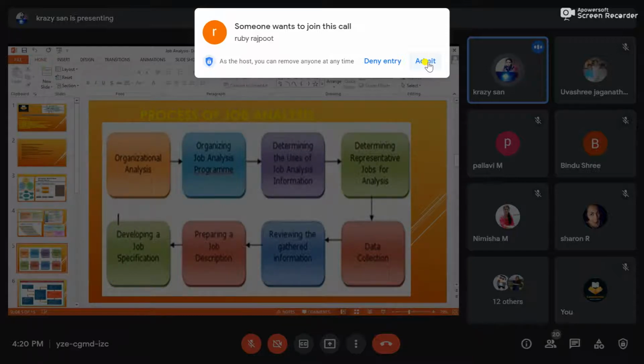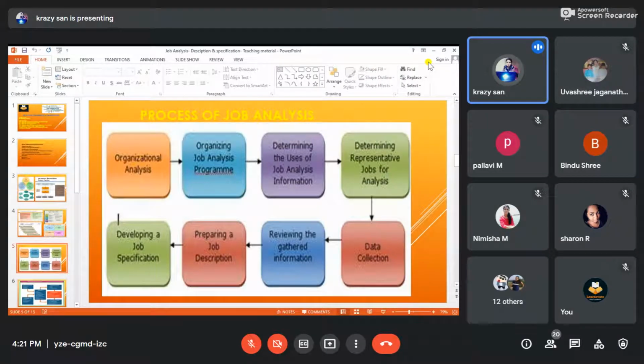After concluding these three steps, you go to the representative job for analyzing. You represent a person for it. How do you represent it? You give the number of jobs, you give the priorities, you segregate. Under your assistance, the team leaders are also sometimes mobilized for the job analysis process, in individual ones and team ones. So you help them, you represent them, and all the information is collected by them.